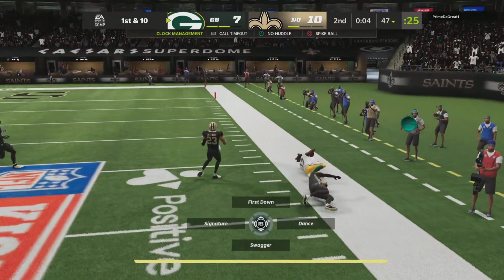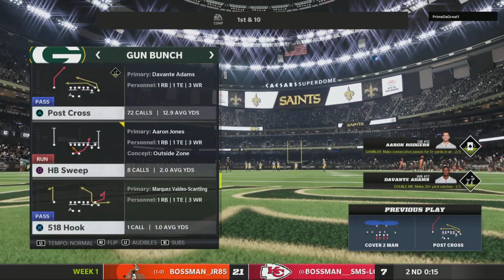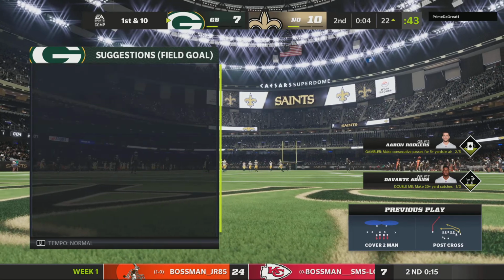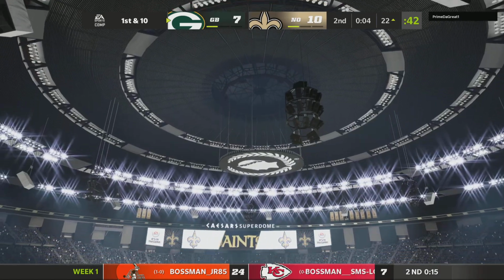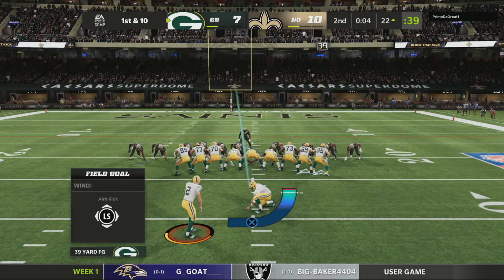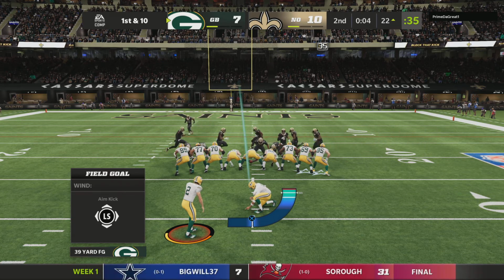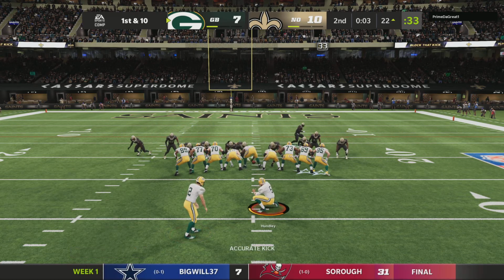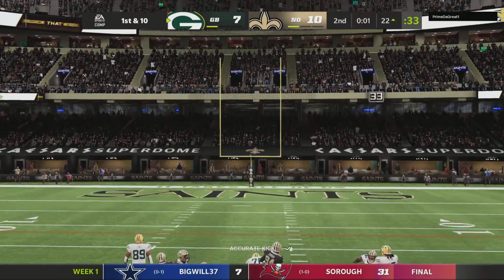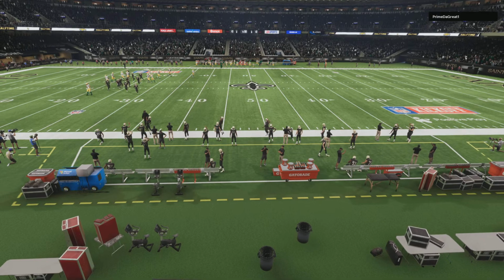He gets this to Davante Adams. And he'll get this one down near the 20-yard line, just shy of the 20. 4 seconds left, and there's the timeout. In field goal range and a chance to tack on 3 before intermission. And Crosby puts it through, and that will do it for this first half.